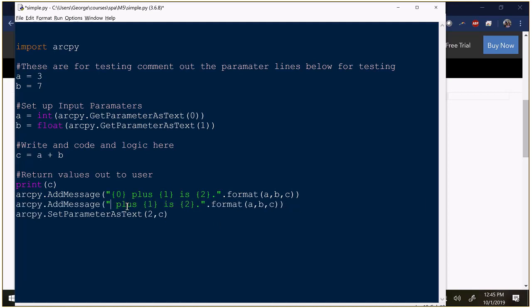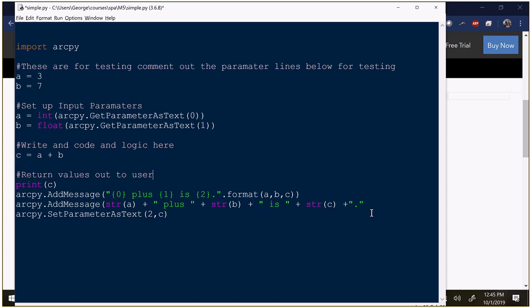I could have written str(a) plus str(b) plus str(c), and then just get rid of the format operator.